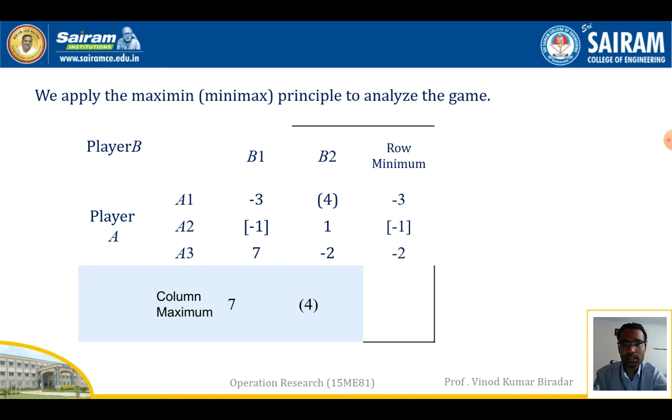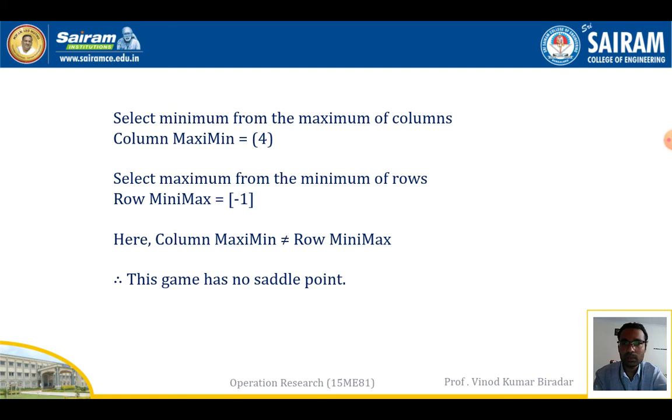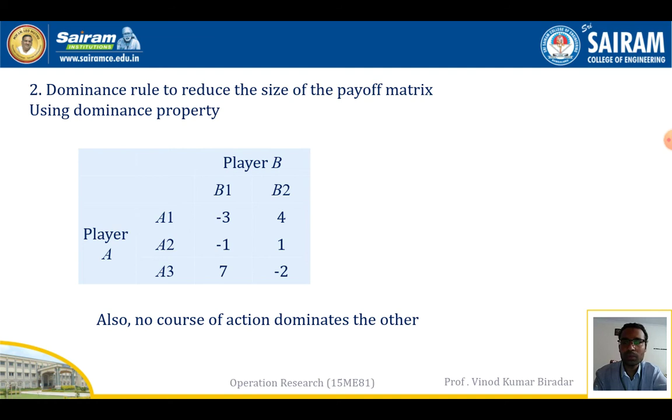If you want to get a saddle point, it should be the same as what we solved in the previous case, where the row minimum maximum and the column maximum minimum are equal, and then there is no problem. But here minus 1 belongs to b1, while 4 is in another column, so it is not matching. The column minimum maximum, 4, does not equal the row maximum minimum, minus 1. Therefore this problem does not have any saddle point. For such a problem we go for the second step.